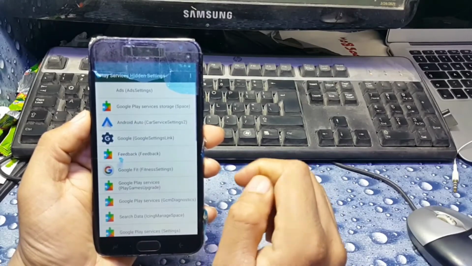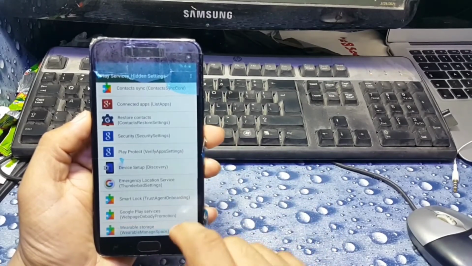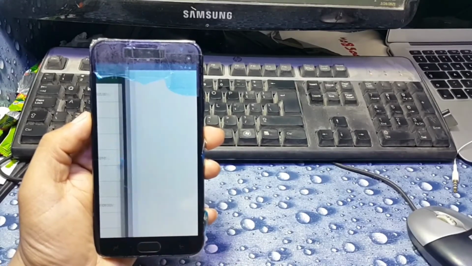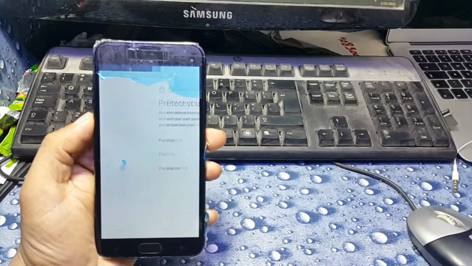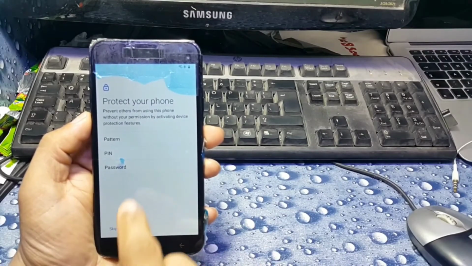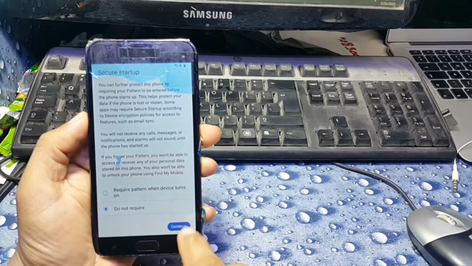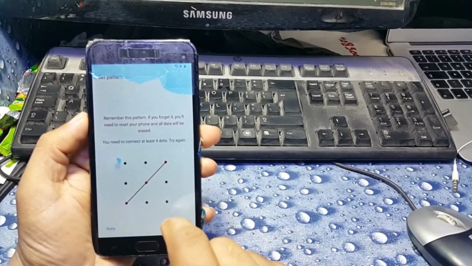Open hidden settings and scroll down to the end. The second one from the bottom, you select it and here it will ask for pattern, pin or password. You can give anyone. I am just going to give pattern here.